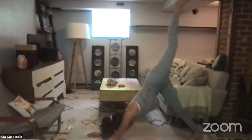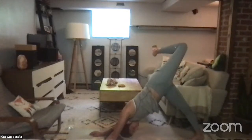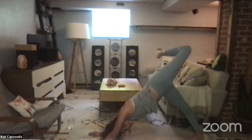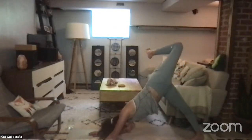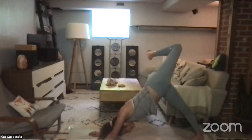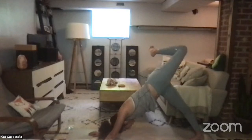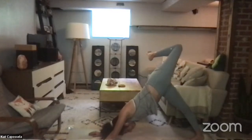Inhale your left leg up nice and high, bend into the knee. Maybe look back towards your left armpit, taking circles with that top leg. Or staying stagnant, whatever feels good for that left hip today. Gosh, I could just stay here forever. This is such a beautiful pose. I'm already out of breath, guys, but we're doing this together.